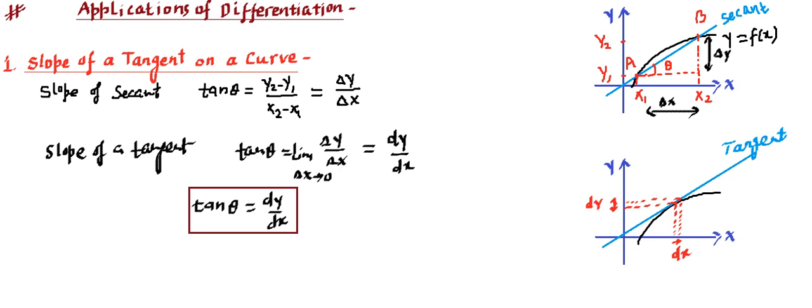This tan theta, which we used to write as m, if you remember, in the equation of a straight line, y is equal to mx plus c. So for a straight line, this m is the slope of that straight line, and a tangent is a straight line. Okay, so that's one application of differentiation, that it talks about the slope of a tangent at any point on any graph which is y is equal to f(x).